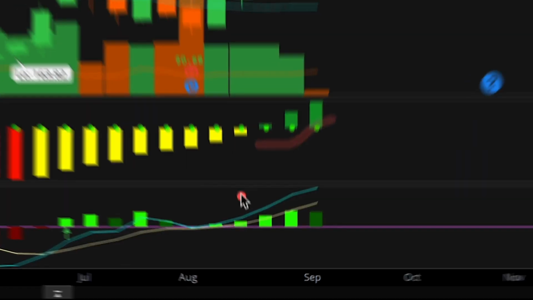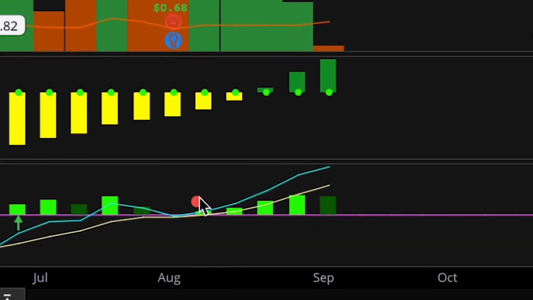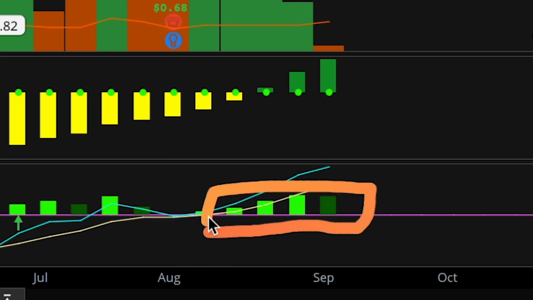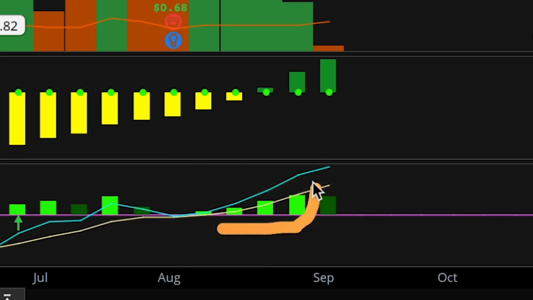You can see here with the MACD, this is the convergence right here, so it's crossed. This is the leader and this is the laggard for the moving averages, and it's turned over. Then the histogram has gone all green, and this is the bulk of the histogram right here where it's solid green and lighting up, and you see the MACD, how far up it is. The slope is very important when it comes to the MACD.